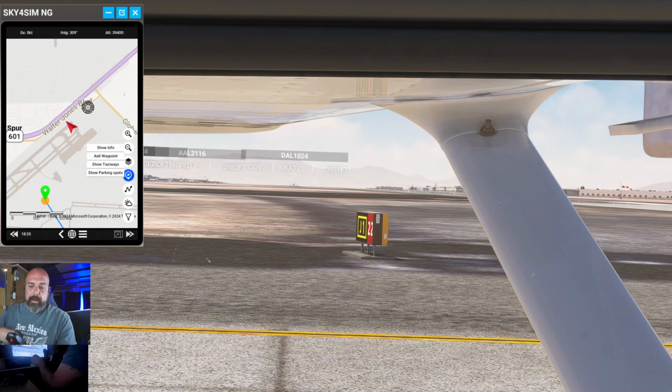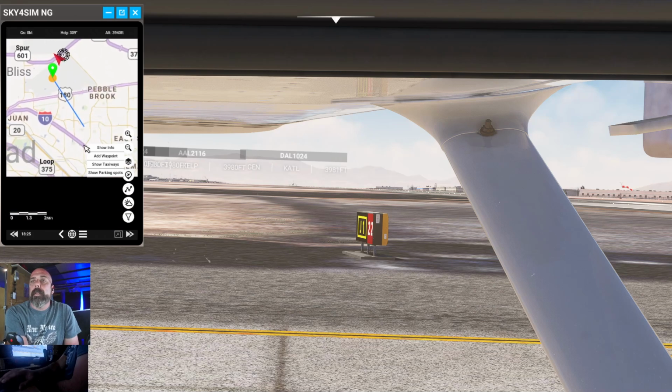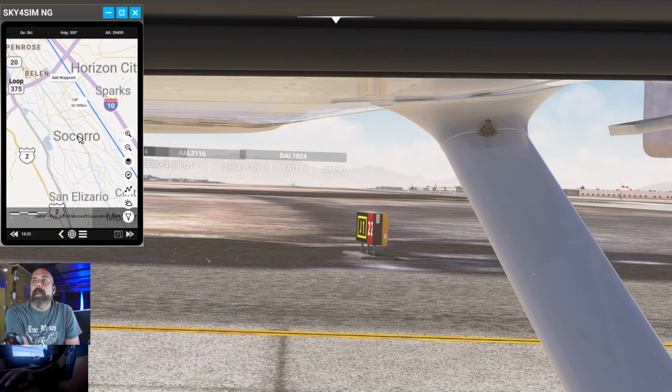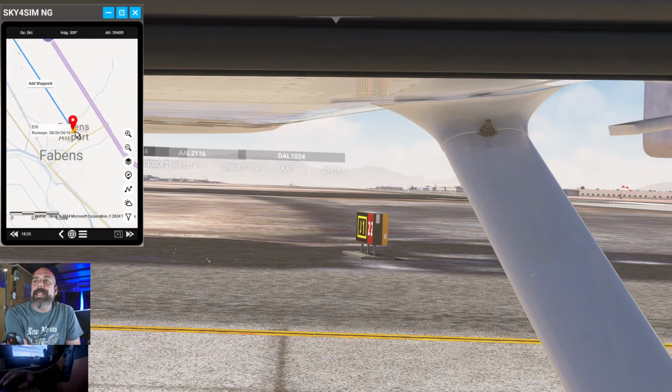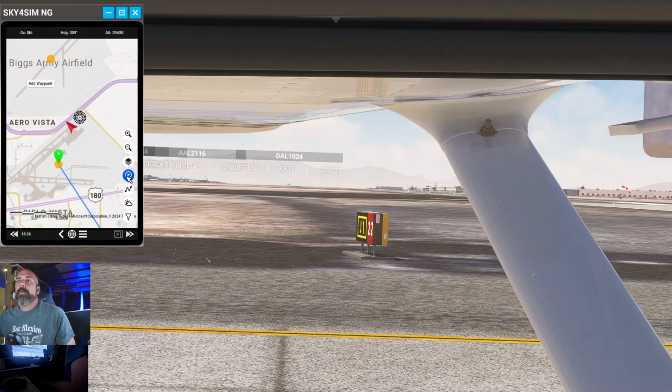Alright, let me pull up the tablet and let me undo that. I'm going to come down here to Fabens. That's not telling me any radio information for Fabens. Does Fabens not even have a... Huh. My gosh, this guy.